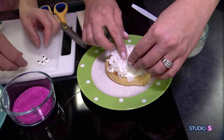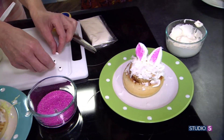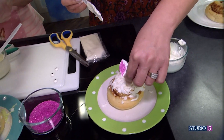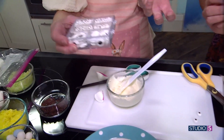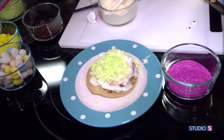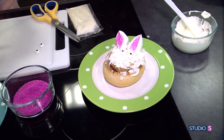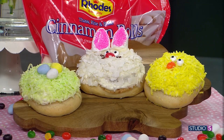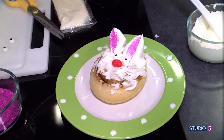Eyes — here are the eyes for your bunny. You could put those on with a little bit of frosting or just set them on. You can find in the store different sizes, depending on what you want. I have a tackle box of eyeballs. For the nose, I like to use jelly beans — like jelly bellies, or Starburst jelly beans. You can use these little jimmies for whiskers if you want.